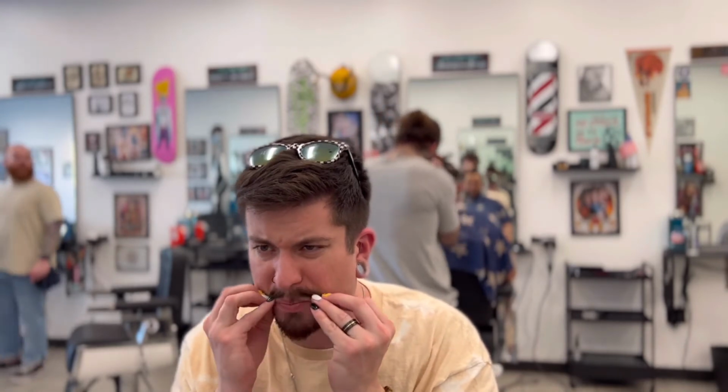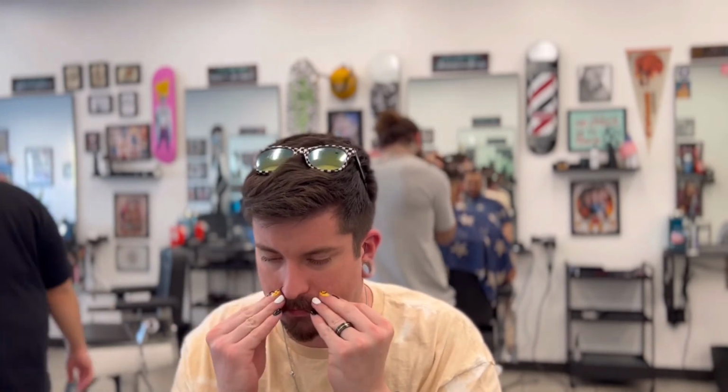And I'm gonna start applying in the middle of my mustache, gently working the wax off my fingers, moving out towards the corners. I'm not gonna apply any pressure in the middle because I still want it to be pretty full. But then for the ends, I'm gonna pinch and slide pretty firmly and kind of bend until I get the curls that I want.